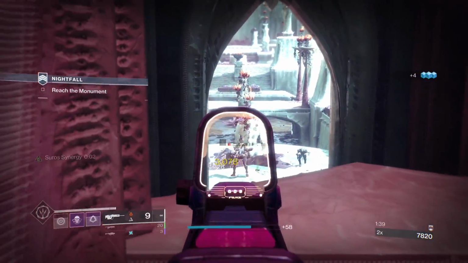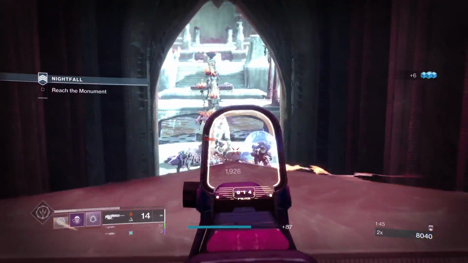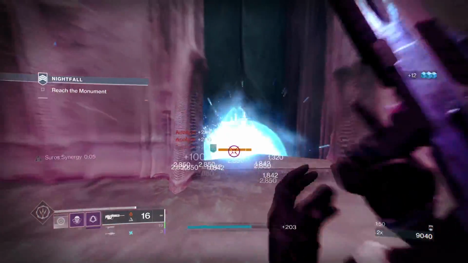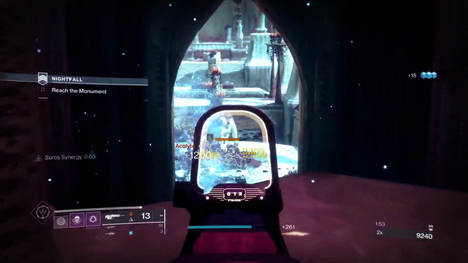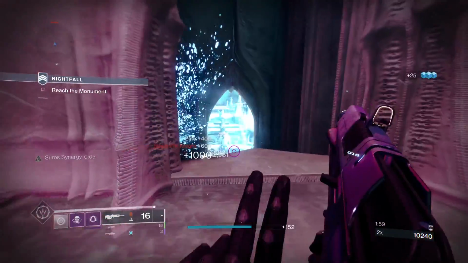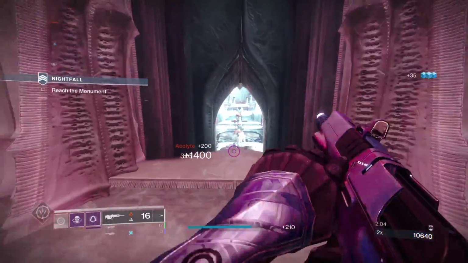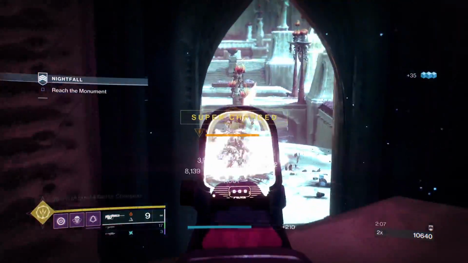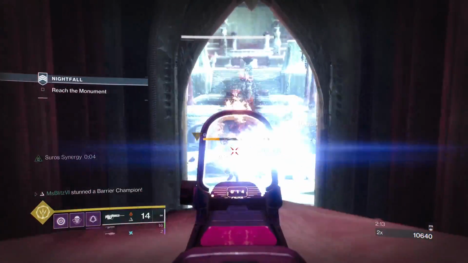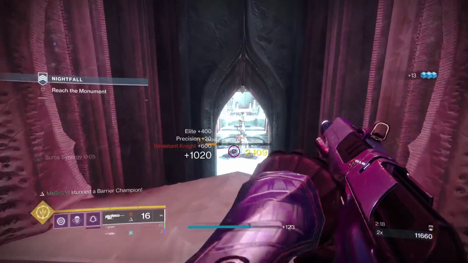So there will be a lot of barrier champions doing the twirl. Yes, I'm not even joking or over exaggerating. This Nightfall is basically twirling ballerina champions. They are absolutely irritating, frustrating, and for GMs, they can be super annoying to deal with. So yeah, be aware that these champions will twirl, so make sure you stagger them and try to do as much DPS as you can. If you don't, he's going to twirl to the left and then regain his health and then back to DPS mode again.